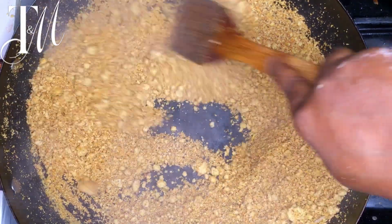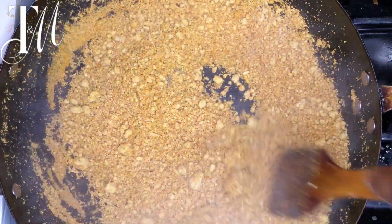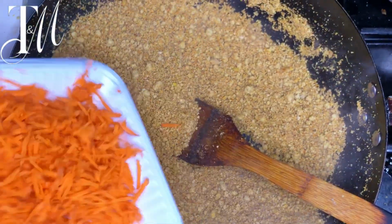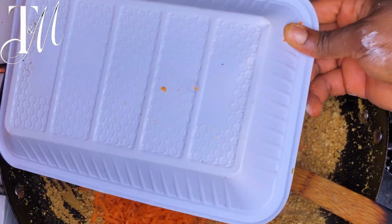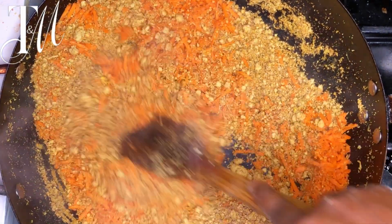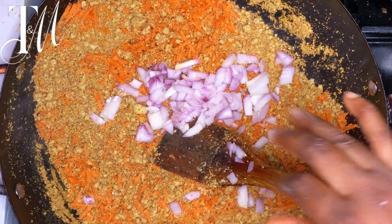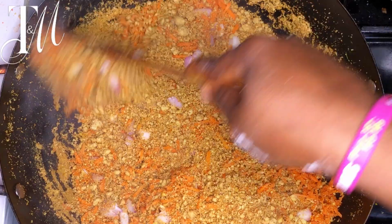So I'm going to continue stirring this. Remember, this is not fully dry when I started adding my seasoning. I just started adding it when it's a bit dry, just so all of the seasoning can still soak in. Okay, so this carrot you are seeing, guys, you know how much I like carrot in my samosa filling, but see, we need to improvise. Like I said, this small carrot, I bought it for 1,000 naira. I couldn't breathe, but I'm still breathing, guys.